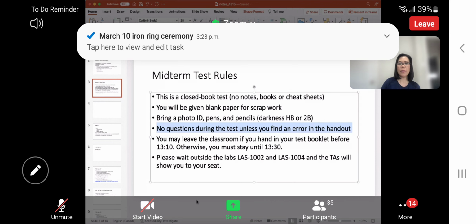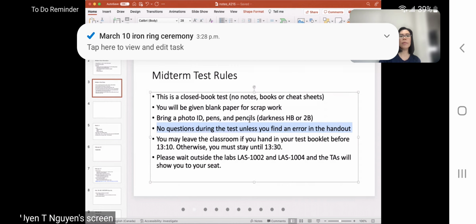All right. Now, if you decide to leave after this, then I'll see you tomorrow. Please bring a photo ID, pens and pencils, and a mask. Don't forget a mask. And please arrive early if you can. And please wait outside the lab, and then the TA will show you to your seat.